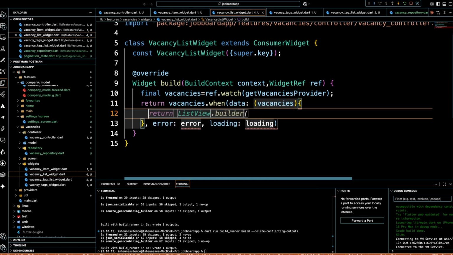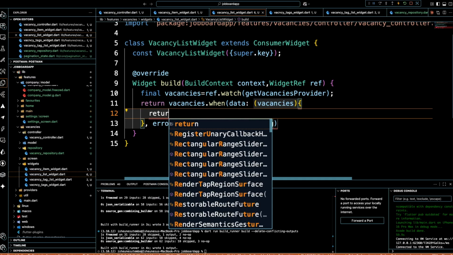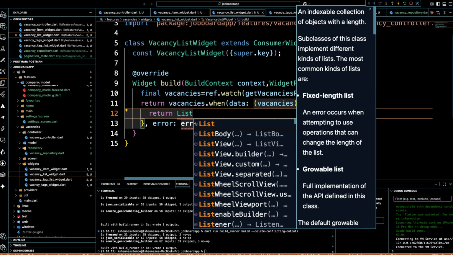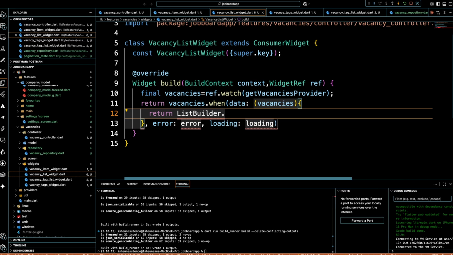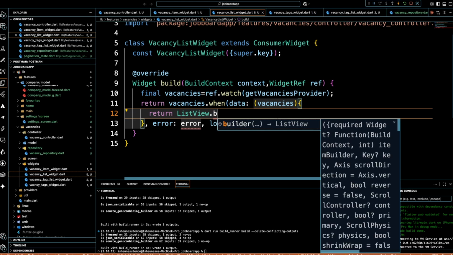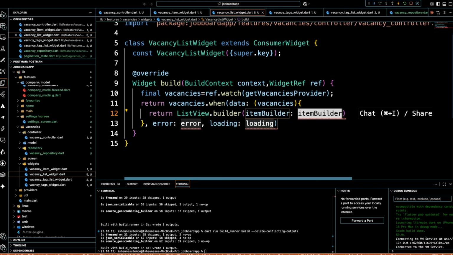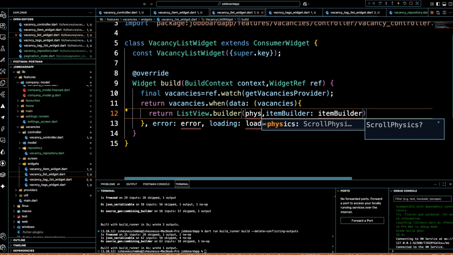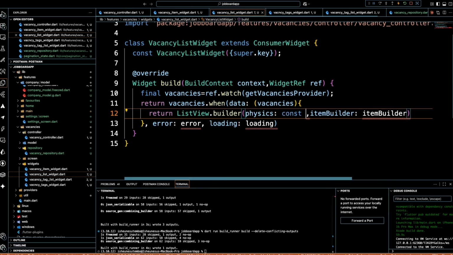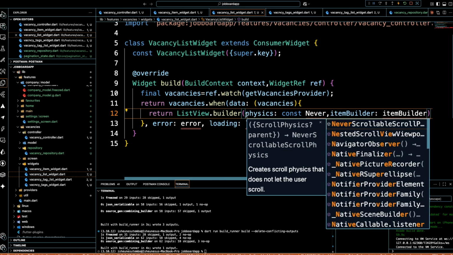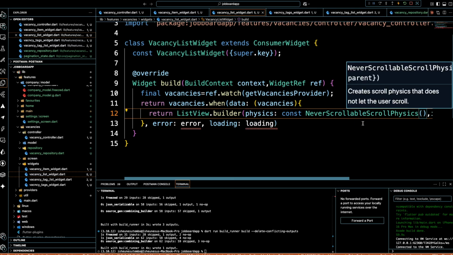Then we'll just return a list builder right here. A list view, sorry. Just return a ListView.builder. Right, and then what we need is to set the physics. The physics is going to be NeverScrollableScrollPhysics.